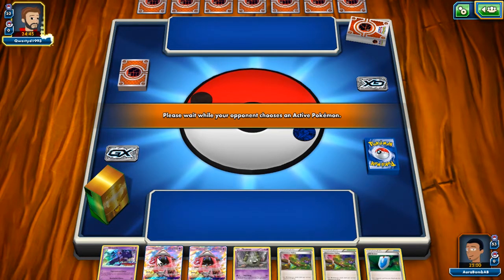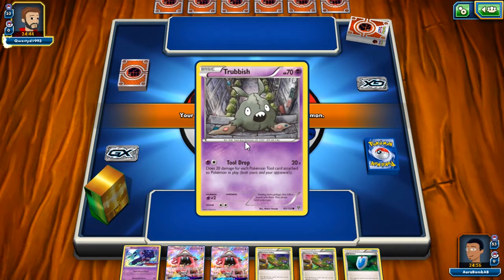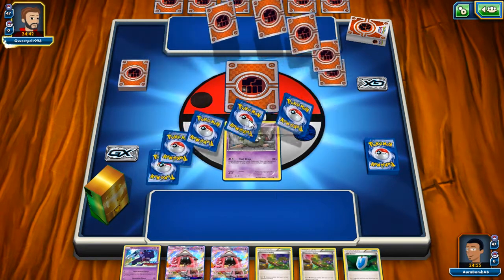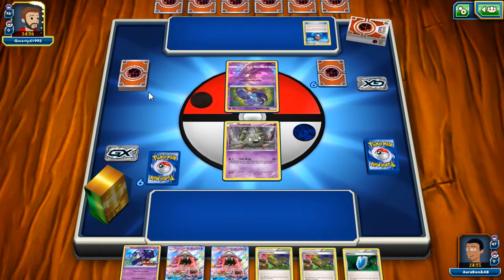Opening hand's kind of weird, but we do get a turn 1 Bridget, which is handy. We don't have an energy attached for the turn. It's not the worst thing ever, but it's not the best either. We're not going first, which is unfortunate as well. We'll see what we're doing. There's an Oricorio. Weak to Dark. I never even realized that. Oh, we're playing Spinning Turn.